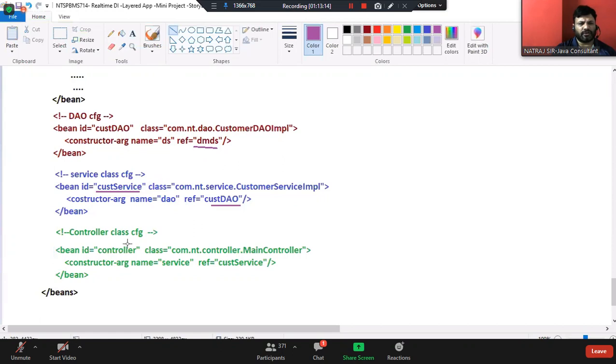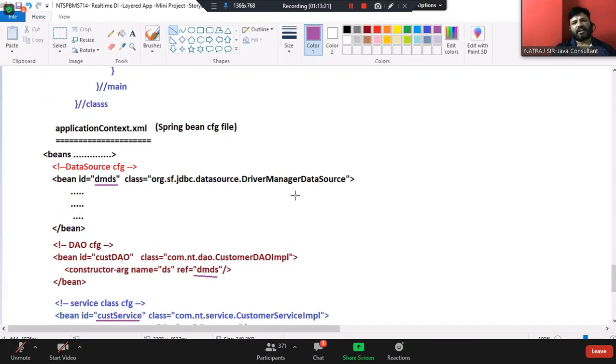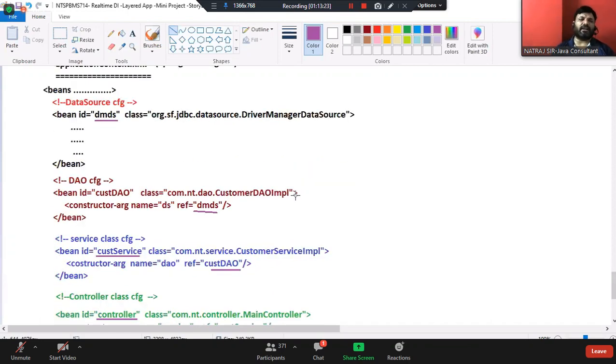As usual, this is the bean ID, guys. This is the cust service, guys. Tell me, boss, are you comfortable with XML? Earlier it was only target dependent. Today there are 4, 5, 2, 3 extra entries. Any issue? Is the real-time feeling coming or not? Tell me, is the vehicle engine example giving more confidence?